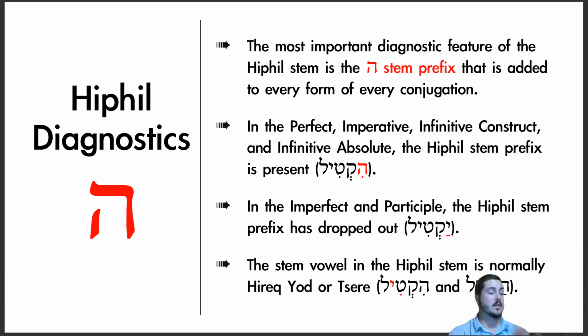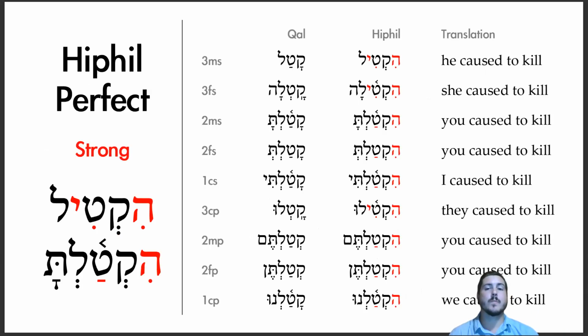You're going to find that in the center, in that middle consonant of your stem word. If we're looking at this, that middle consonant would be mem on Vayomer. The center vowel in the Hifil, it'll either be a hireq yod or tsere. But every time. Martin gives shamar, right, for his. I did katal just to make it easier on me making the slides instead of having to type everything out.